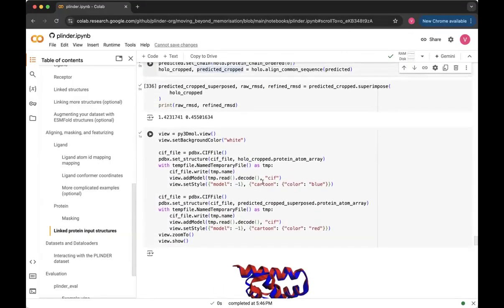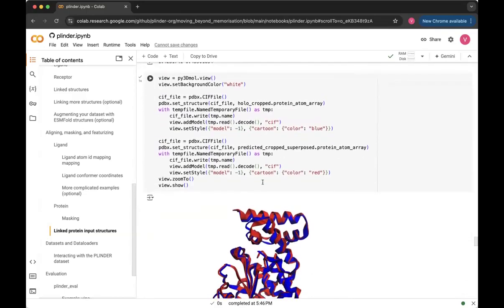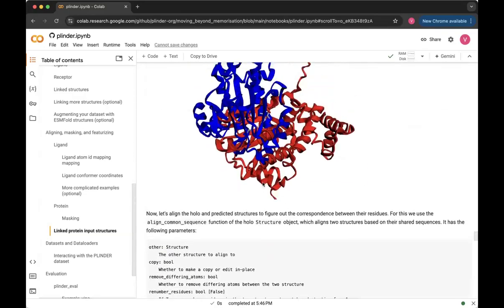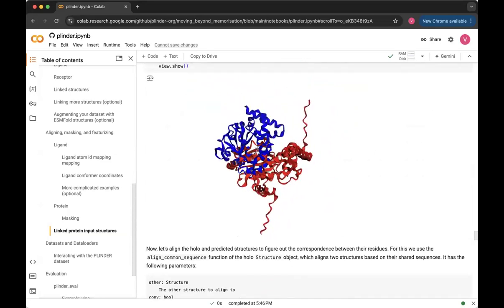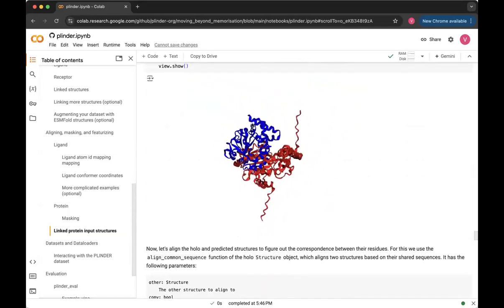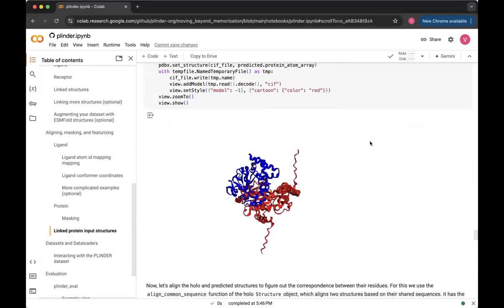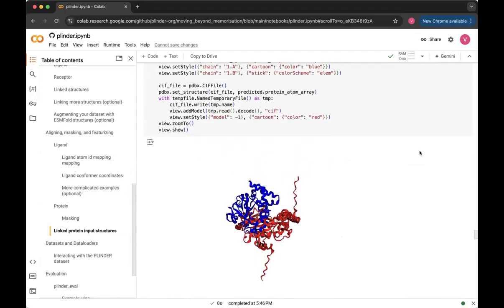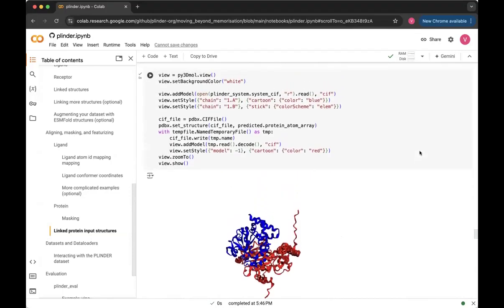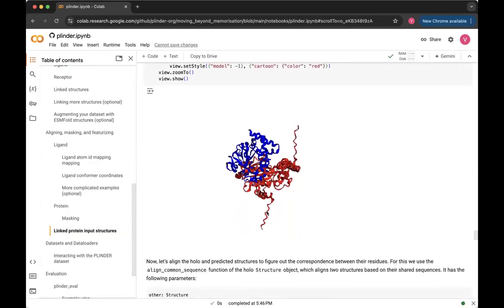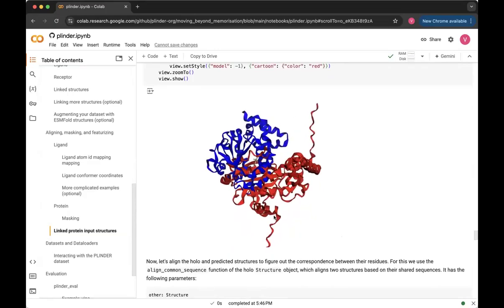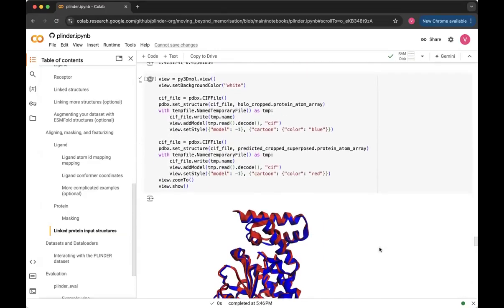And what I want to actually show is, if you scroll up to this structure that we had before, this is APO, which is the predicted structure, shown in red, and the HOLO structure is in blue. But what you can see clearly here is that on the C and N termini of the predicted structure, you can see the wiggly structure just hanging off, and those are not present in the HOLO structure.